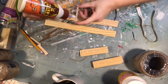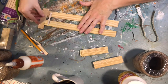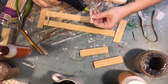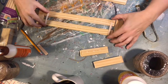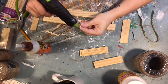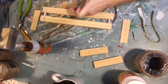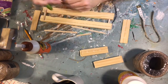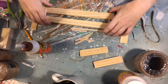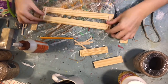I use wood glue and hot glue to attach my craft sticks to my paint sticks. For the second set of paint stick slats, I just place them on top of the first set to make sure that they are lined up evenly, and glue them together like I did the first set.